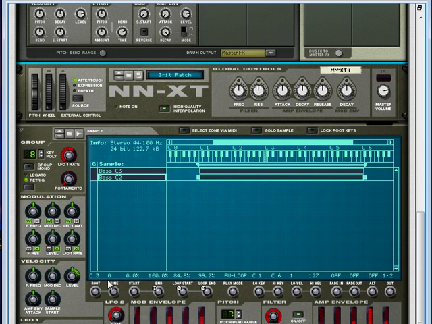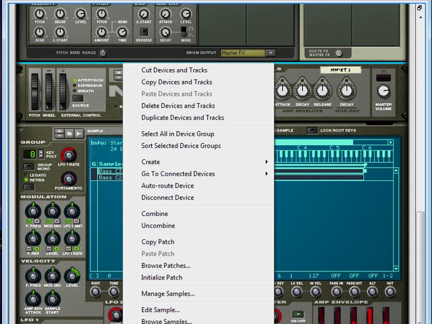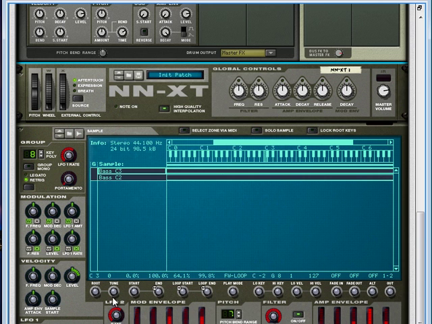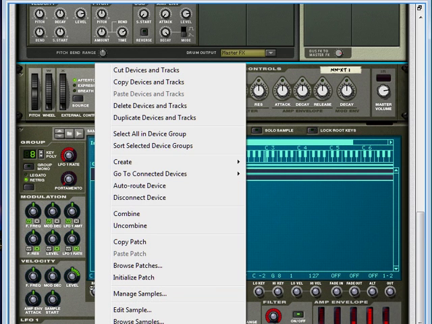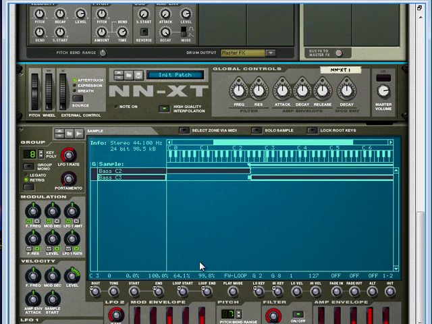So let's just set their root notes. C2 and C3. And now auto map zones. Oh, okay, I see. I changed their root notes both at the same time. Okay, they need to be different or else auto map zones doesn't work, obviously. All right, now select them both. There we go. Our zones are set up.